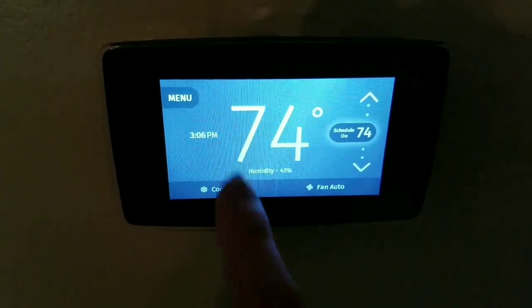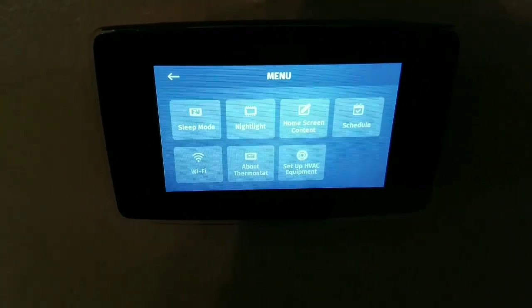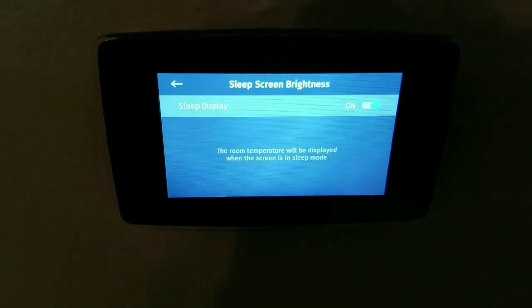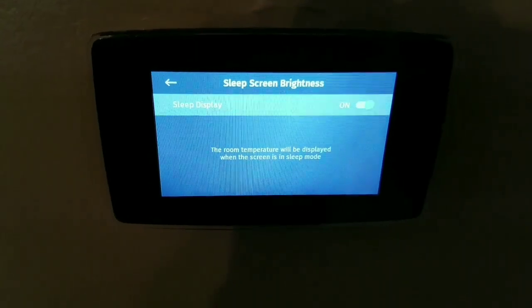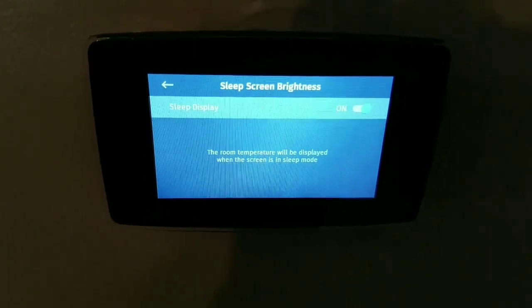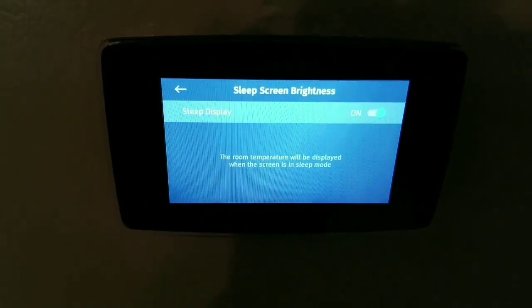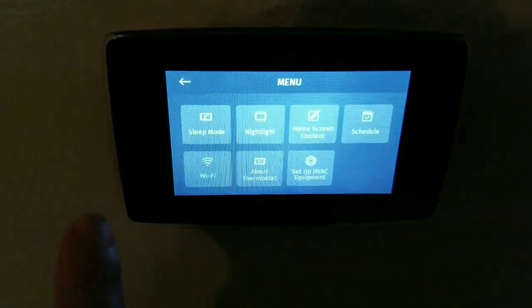So that's the way that all works. And of course, you have a menu on here too, and the menu gives you some different options. The first one is the sleep mode, and that'll display the room temperature if you turn that on. I do like that on, so I know what the room temperature is. You still need to touch it to show the other information, but I like to leave that on.